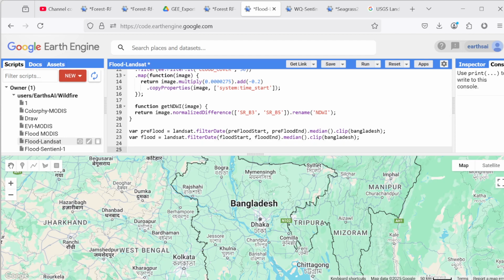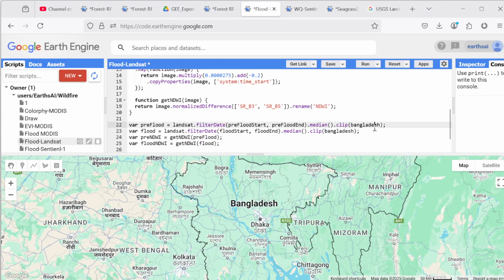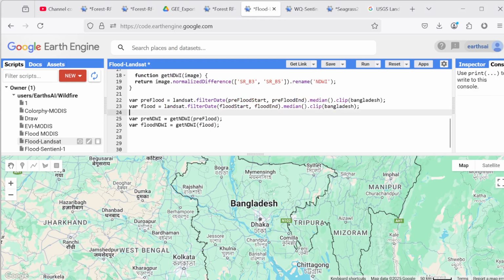This takes a median of all images in each period to reduce the noise, and we use this method, and after this we apply the NDWI with the function we defined above and generate the NDWI image.